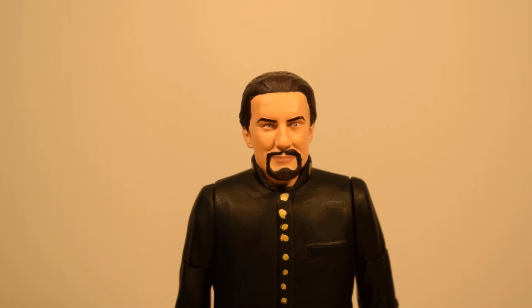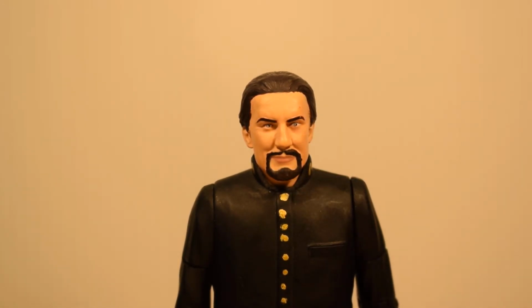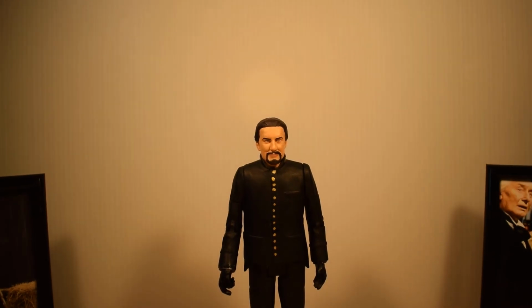All you need is some gold paint, some black paint, a toothpick, and probably a pair of side cutters. That's all I needed. Or maybe a Dremel, some sandpaper, something like that if you want to get it spot on, but I'm not that fussed. You can still see he's got the pocket on the top. He doesn't have the pads on his shoulder that beef up his shoulders and make him look Edwardian sort of thing. So obviously it's not supposed to be perfect, and I don't have a tissue compression eliminator accessory to go with it, but I don't mind. It still looks pretty good.